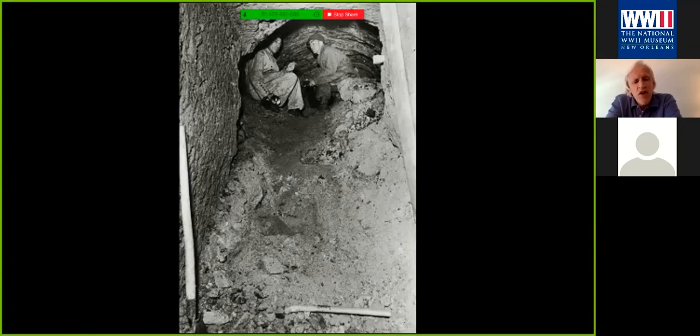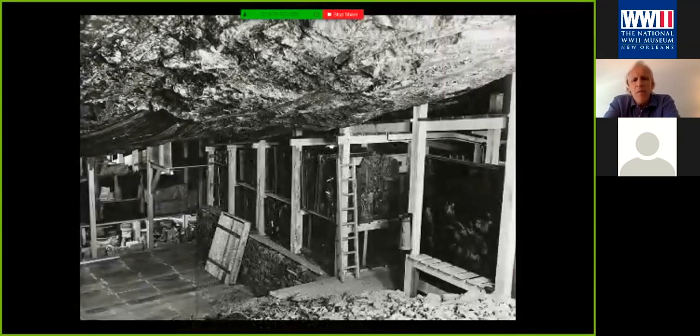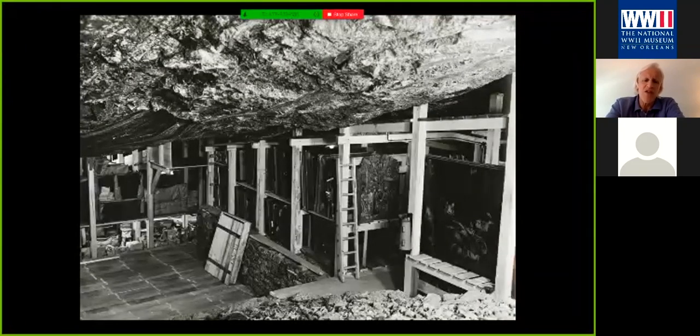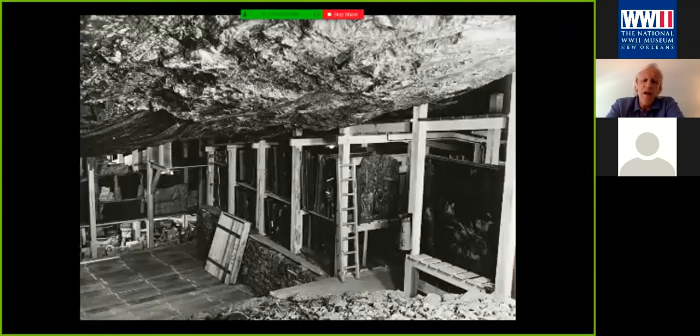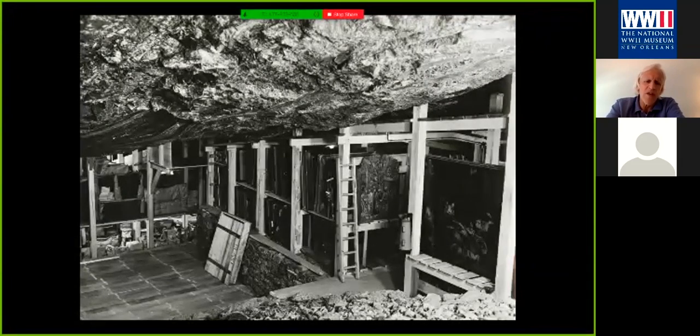So Posey and Kirstein scurry over the top of this on their bellies and are stunned to see areas that have been hollowed out in this mine, some 2 stories in height. You see that ladder there in the center of the photograph that's about 10 feet tall. So you get a sense of how big the spaces are. They've placed boards on the floor of the stone mine. These mines I've been in, they're very cold. Average temperature year-round is about 42 or 43 degrees.